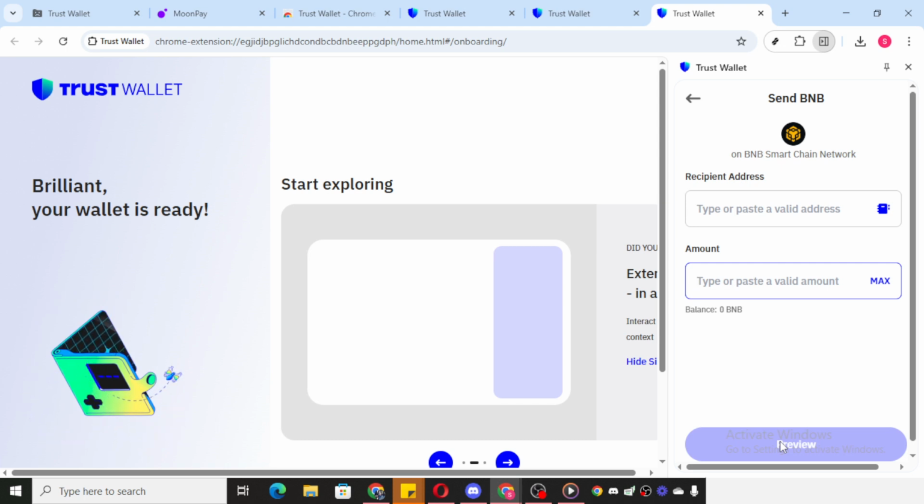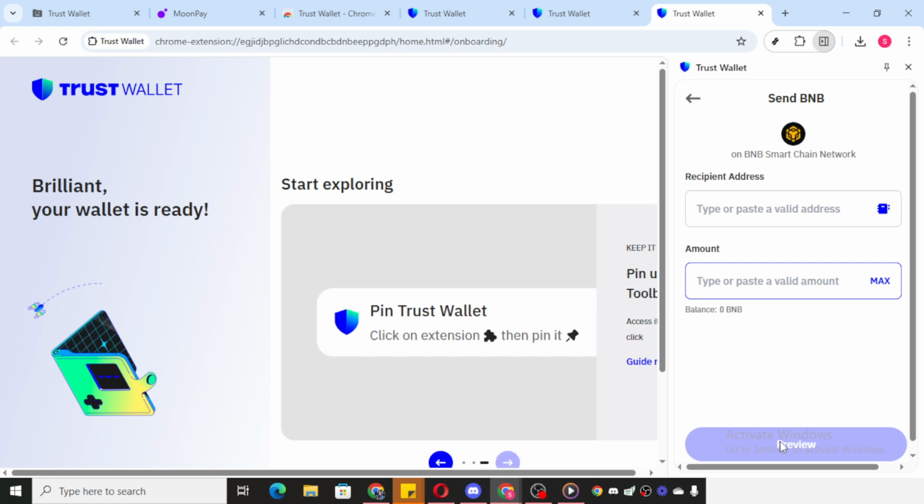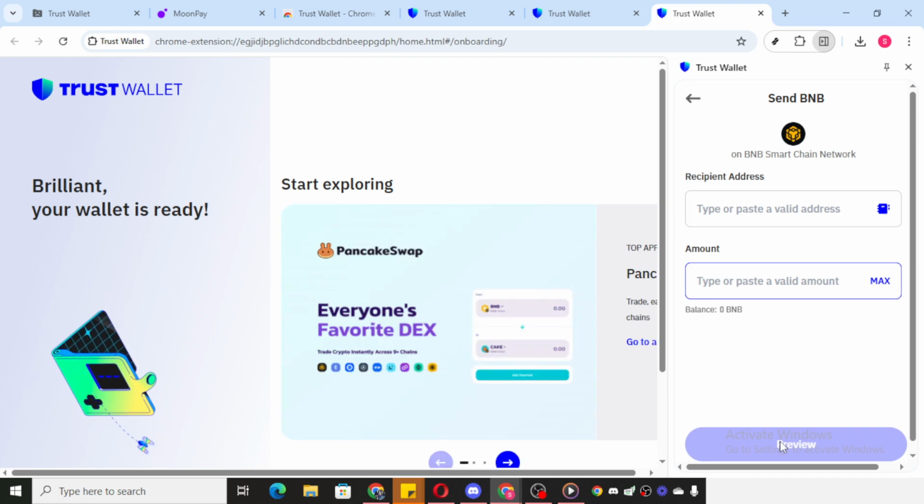The fee amount determines how quickly your transaction will be processed. Generally, the higher the fee, the faster the transaction will be completed. Feel free to adjust this to suit your needs. You can lower the fee if you wish, but keep in mind this might result in slower transaction times. Once you're satisfied with your settings, click on Save.